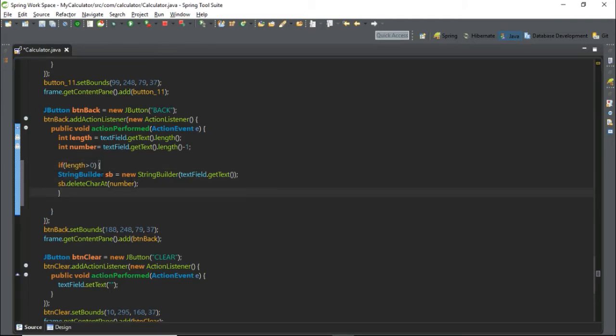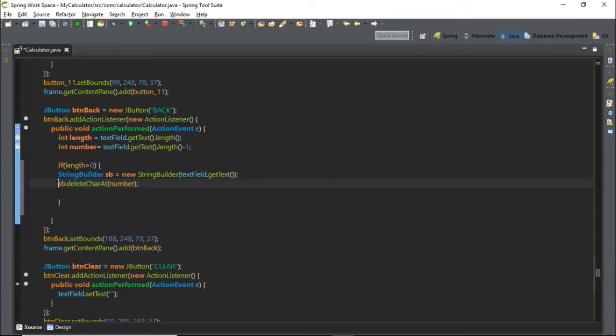So if length is greater than 0, then we can do this. It's a StringBuilder, so we need to convert it into a string, and for that we need to store it somewhere.